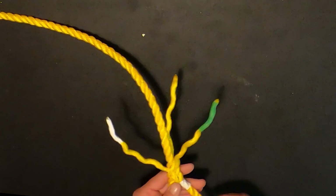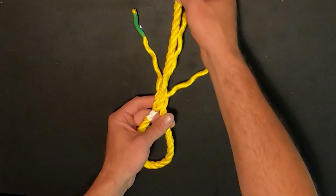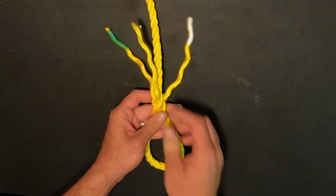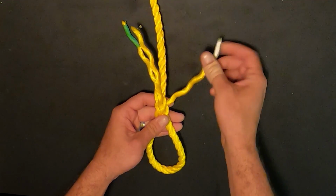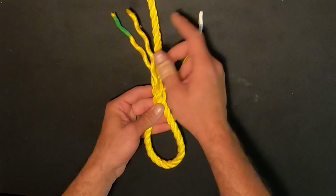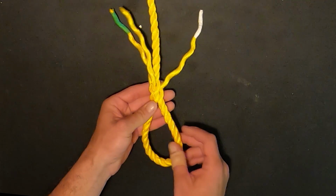The next step would just be weaving these tag ends up the standing part of the rope until you get to the end. Now doing about 4 or 5 weaves would be more than sufficient with synthetic rope, and if you're using natural fiber rope, only 2 or 3 weaves would be more than enough.